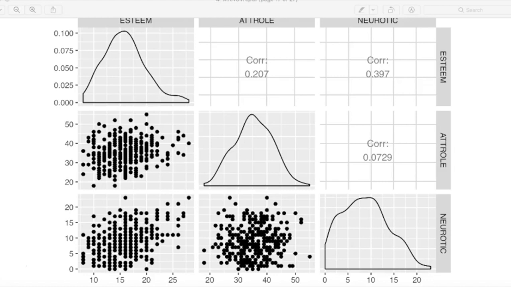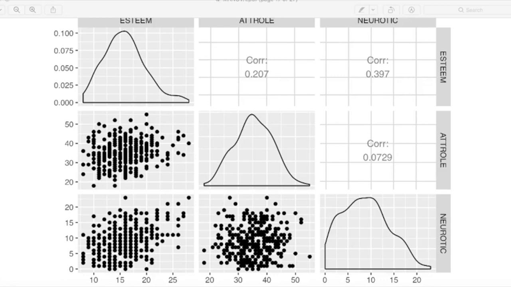To me, I think the problem with linearity here is that these are not purely continuous data. You can see the kitty cat scratch here. It only goes up to 55, 60. Same over here, 25, 30. So what I think happened to this data is that they had a bunch of items for neuroticism or self-esteem, and then they added them together, or they took the average of them, and it's still truncated.